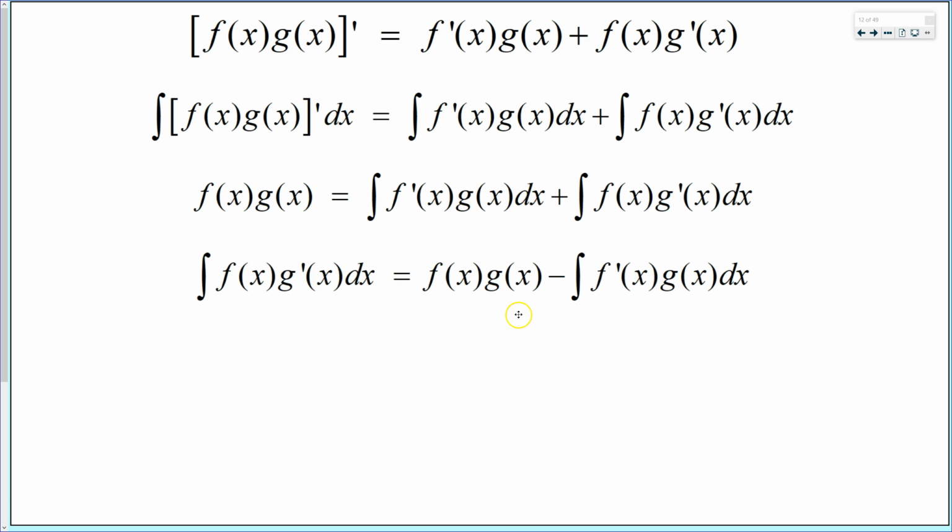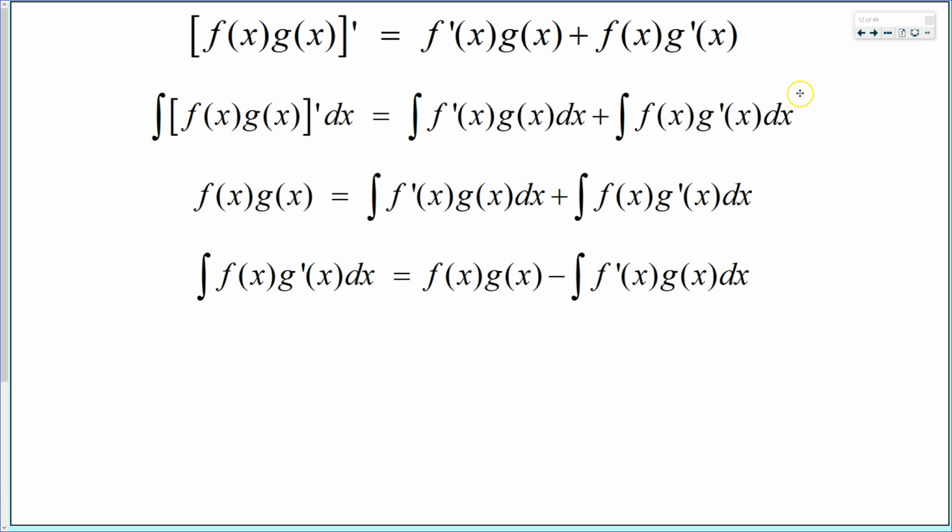So if I rearrange that with a little subtraction and all that, I get an equation that looks like that. Now this looks messy, and it is, but the cool thing about this equation is that it does express explicitly what the antiderivative of a product of two functions is. So if we can take the integral that we started with, just a product of f times g, and represent it as f times the derivative of g, then we'll be able to follow this rule to figure out the remainder of what that integral is going to be like.